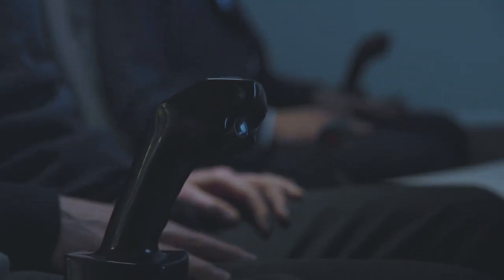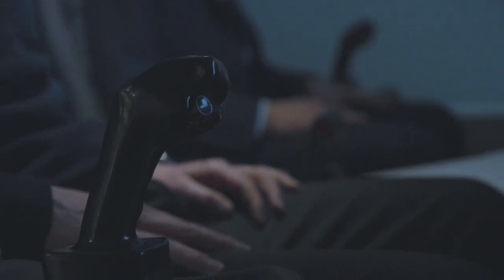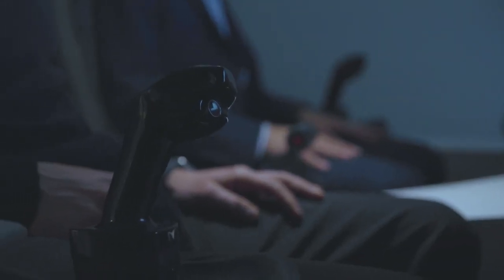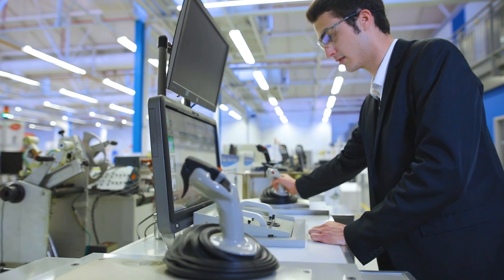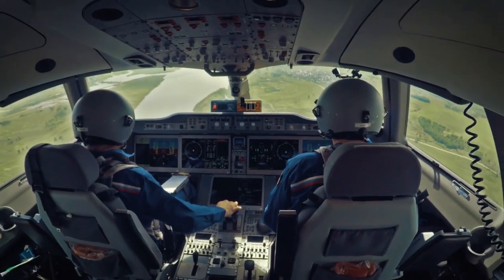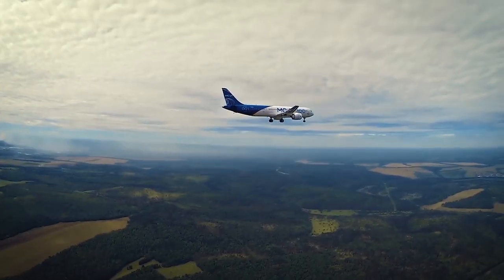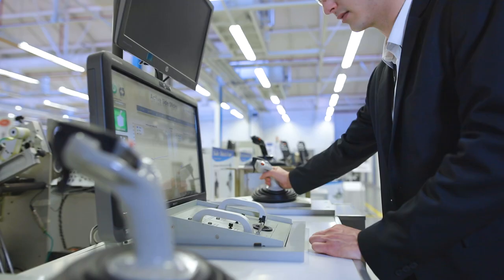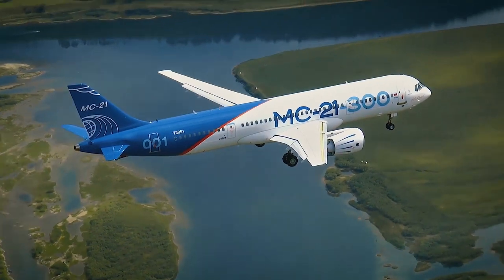We have a physical movement that the stick provides to the flight control systems. In normal mode, but also in case of high stress on the aircraft because of failures, we can help the pilot focus on the task at hand and just provide a feeling of what the aircraft is doing — a visual feedback of what the system is doing — so that the pilot can concentrate on really what matters at the moment he needs to take an action.